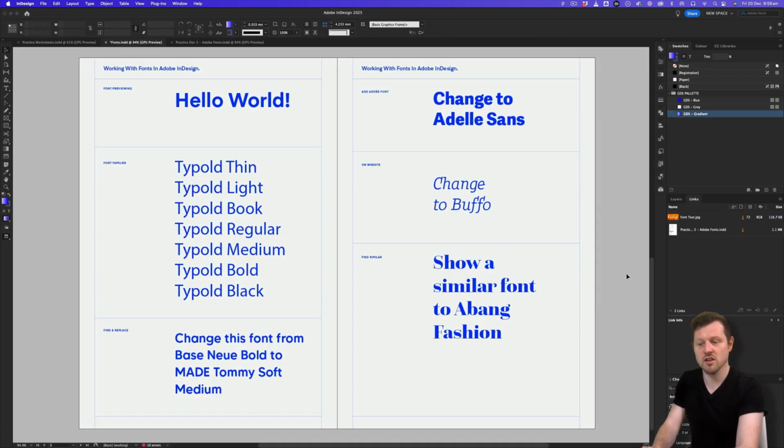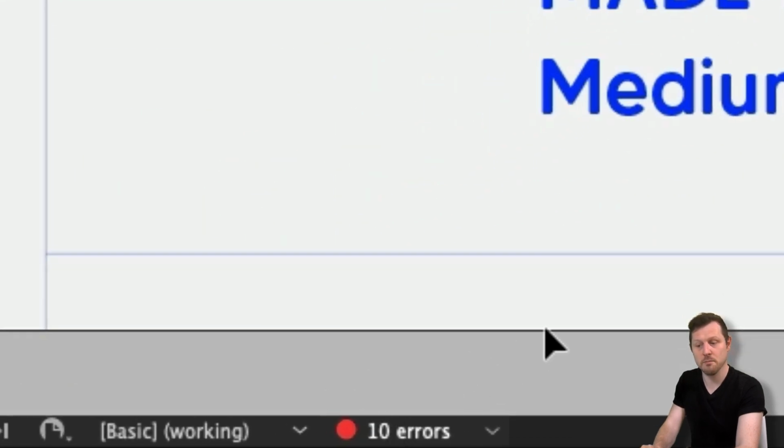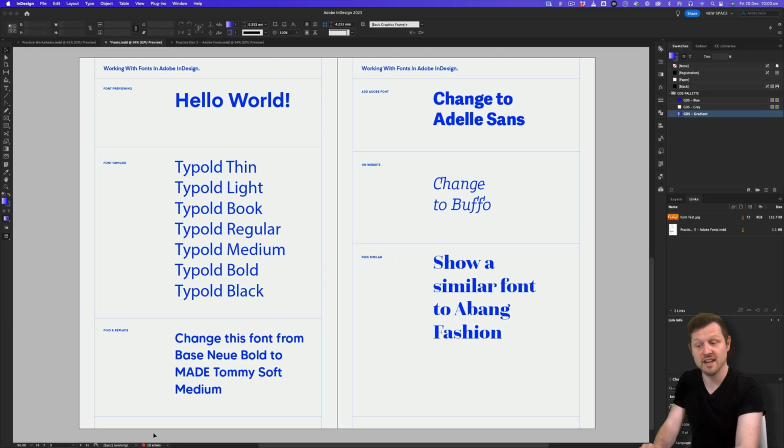Now, another feature to keep in mind is Preflight. As demonstrated at the start of this video, a common issue that can occur when using InDesign documents is missing fonts. When working in InDesign and working with typography, it would really help to keep an eye on the Preflight status bar. This status bar can help manage fonts by alerting you to missing, unlicensed or unlinked fonts, which is crucial before finalizing a design for print or sharing.